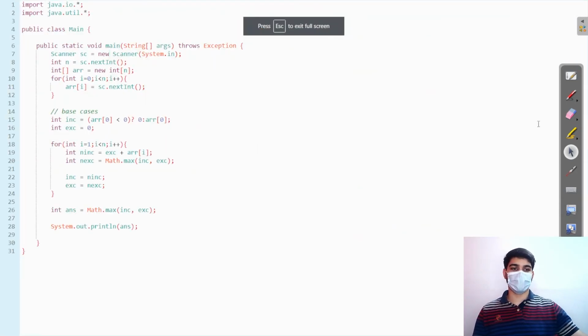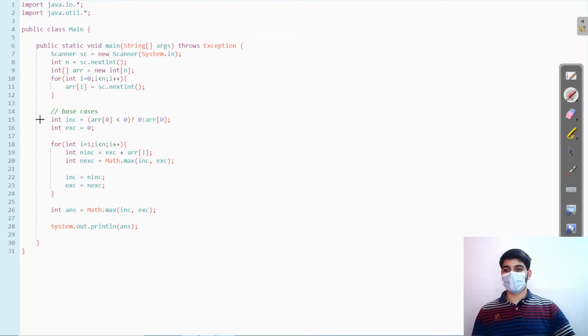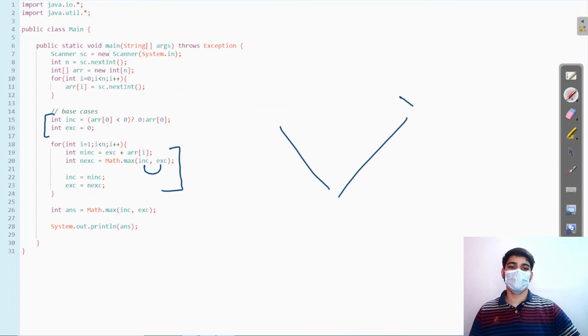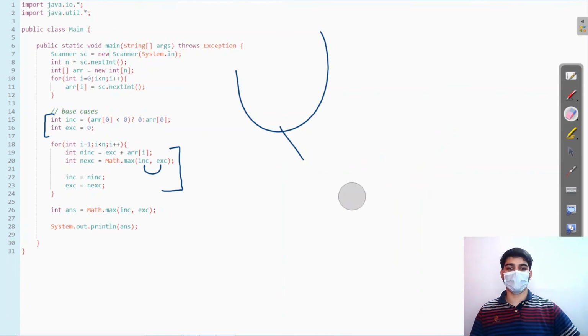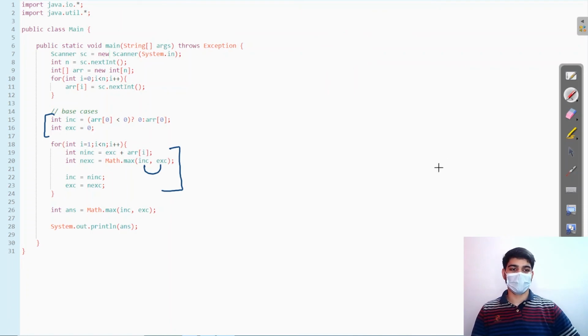So I hope you understood how we approach this problem. We basically use the principle of, again, inclusion and exclusion, which we have done a multiple number of times in previous questions as well. Then what we did was we maximized both of those states, and we ignored the part of the tree where I would get a minimal answer. I always gave preference to the tree where I would get my maximum answer. And this is the greedy approach. We only give preference to the solution where I would get maximum benefit. And at the end, I had my answer in the maximum of inclusion and exclusion. So I hope you understood this.